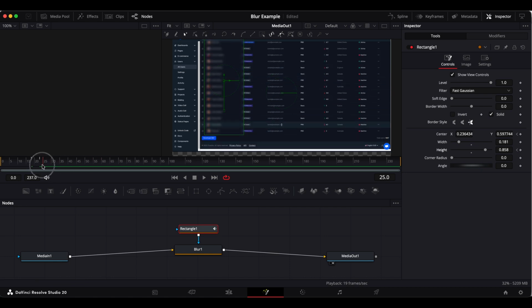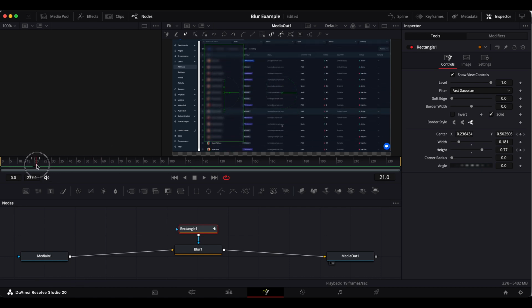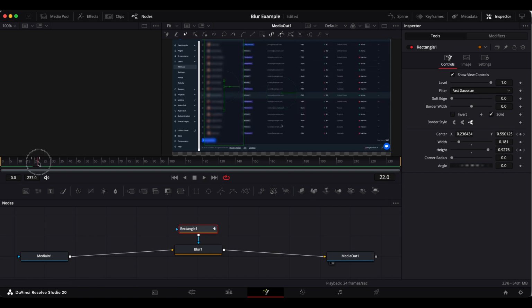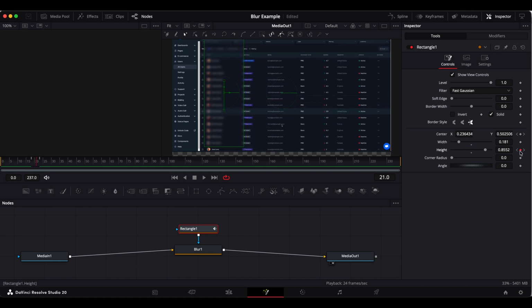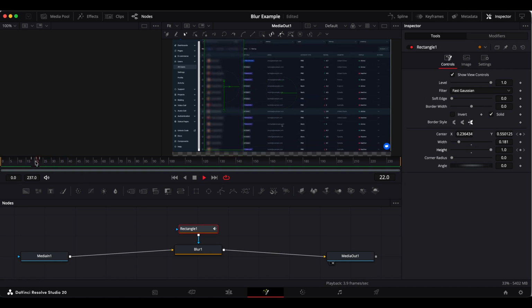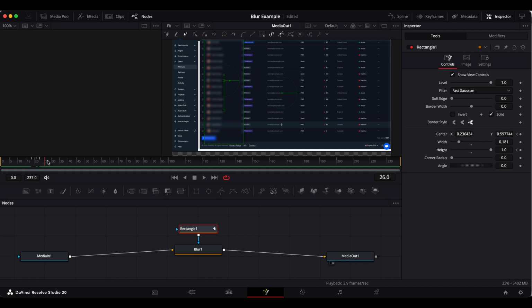So we're going to need to create another adjustment in order to make sure that that is also not visible. As you can see here, we're also getting a little bit of the names here. So we're going to need to adjust the height a little bit more. Maybe we just increase that. This is a tedious process, as you can tell. Unfortunately, that is just the way it goes. And sometimes it takes a lot longer than you would expect. So here we just need to add another one in there and extend the blur. And this doesn't always work perfectly, to be honest. It's just a bit of a finicky process.